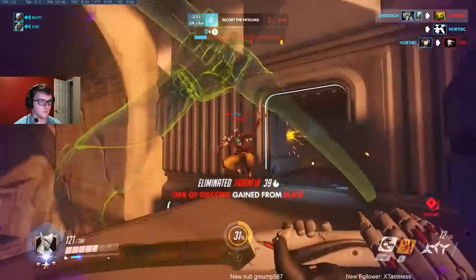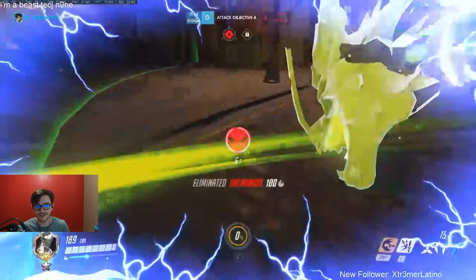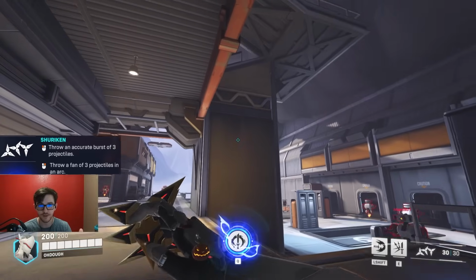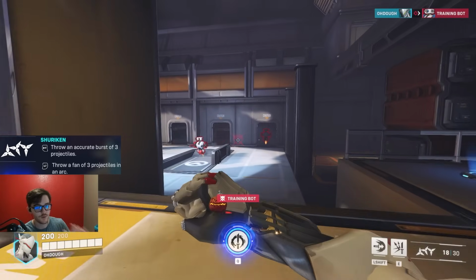Everyone and their grandma wants to be a Genji main, and I'm noticing that in my games, so I might as well give you guys the most information I can to help you do better. For basic kit, you have shurikens, with 2 ways of throwing them. Either way, you shoot 3 at a time. And the first is a single fire shuriken line.